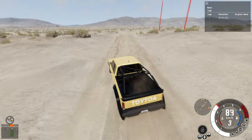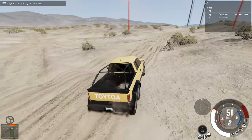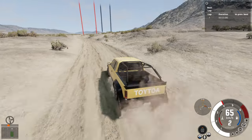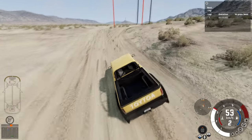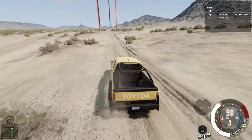Ooh, turns out all that practice actually means something. But yeah, long wheelbases do really well on this sort of track, and the short wheelbase stuff definitely does not. Big wheels, soft suspension. That's exactly what you want for a course like this.